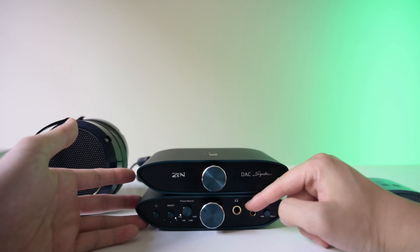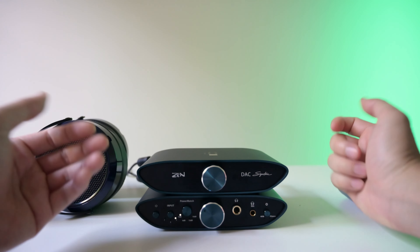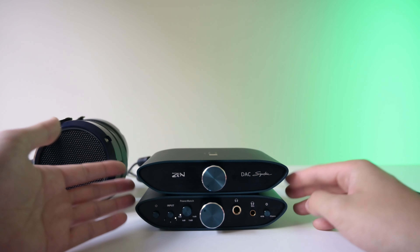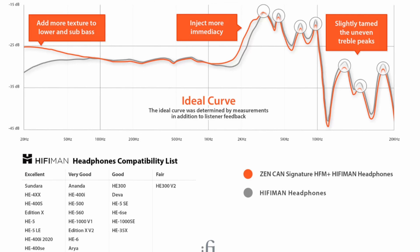We have the quarter-inch plug for your headphone and then the pentacon port for the balanced input. And then the EQ setting slash X-space — X-space essentially tries to mimic what speakers do, making the sound kind of more in front of you, a little bit wider, creating a speaker-like effect. And then we have the HiFiMan button or the EQ setting. This one kind of fixes everything that HiFiMan headphones are not so great at. A lot of open-back headphones roll off in bass and sub-bass, so it adds more bass and sub-bass so you get that nice punch. It also brings the mid-range closer — a lot of HiFiMan headphones have the mid-range scooped out a little, making vocalists sound more distant. The HiFiMan button brings it closer, makes it more present, more realistic.